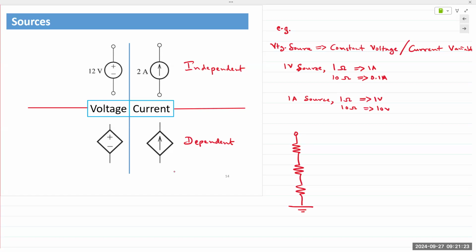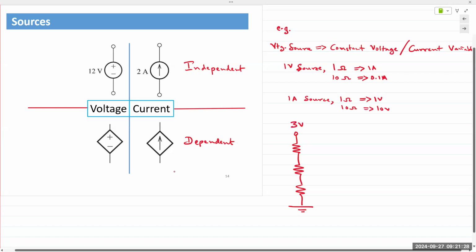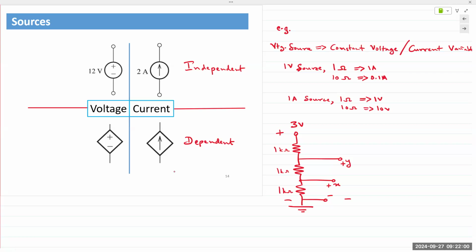Here we have a voltage divider circuit. You have resistors connected in series, so it divides the voltage. Let's say you apply 3 volts between the 2 output terminals. Okay. That's your ground. And let's say this is X plus minus. Let's say this is Y plus minus. If you apply 3 volts, and let's say this is 1K, 1K, and 1K, to keep things simple, what is the voltage across each one of those resistors? 1 volt, right? Equal division.